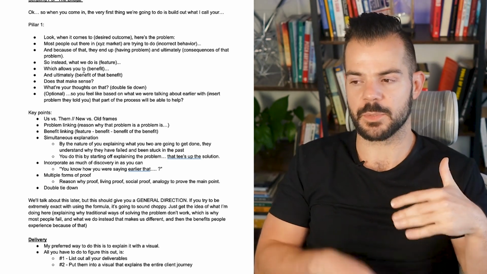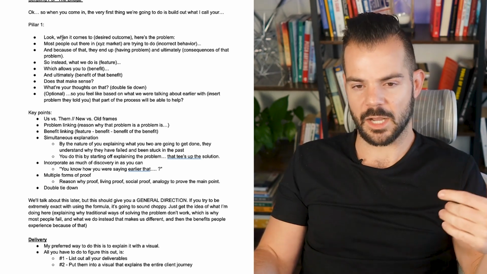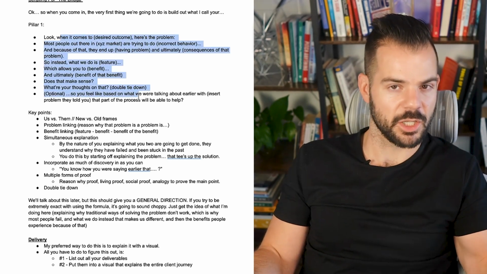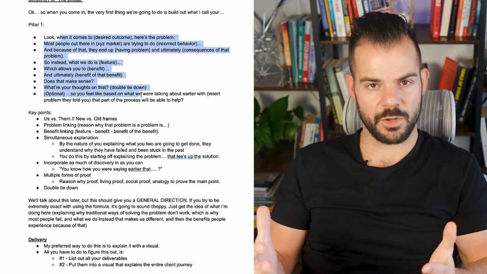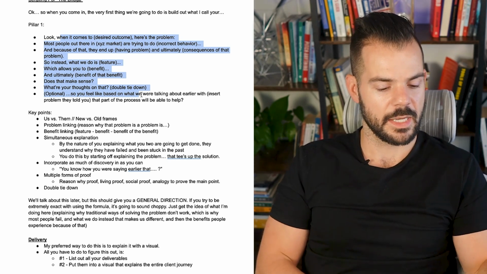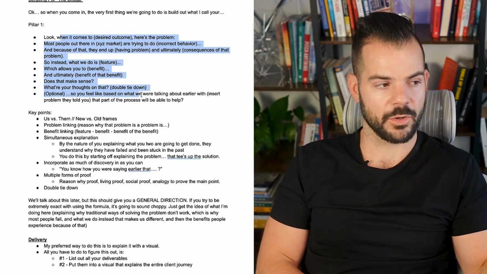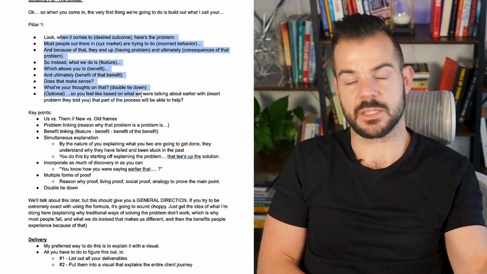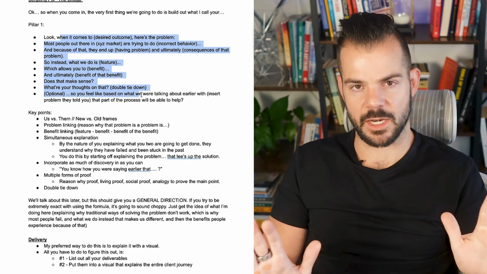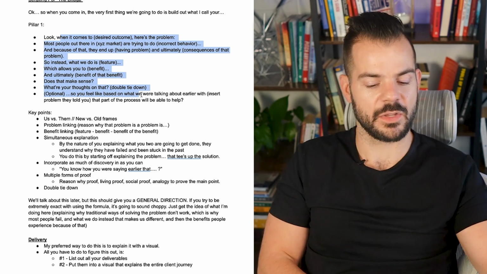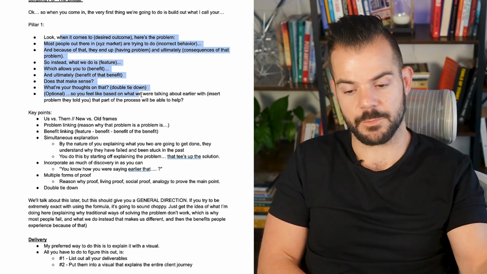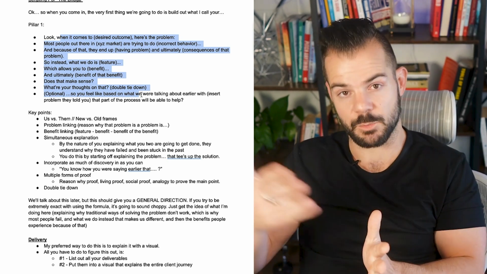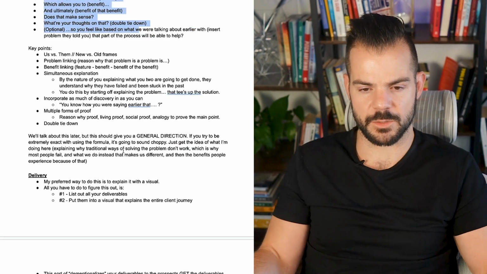I just made that up completely on the spot. You see how I kind of directionally followed this, but it was a little bit horrific. Really what I was doing is explaining, here's what happens when you don't have this and why having this is so important. If I can just say anything, it's that phrase: here's why not having this is so important, and when you have it, here's why it is important to you. Hopefully that makes sense.